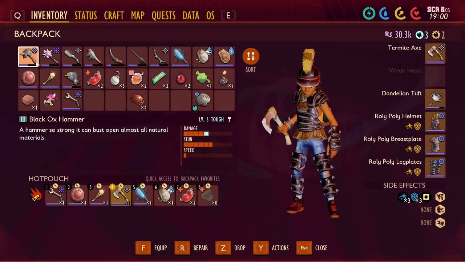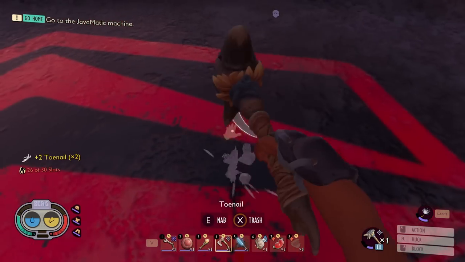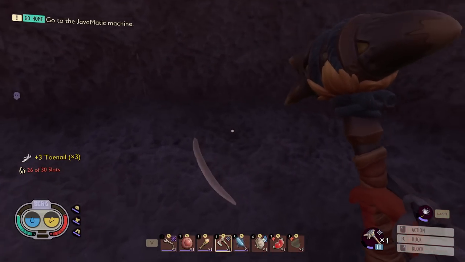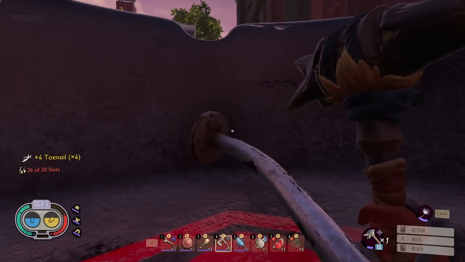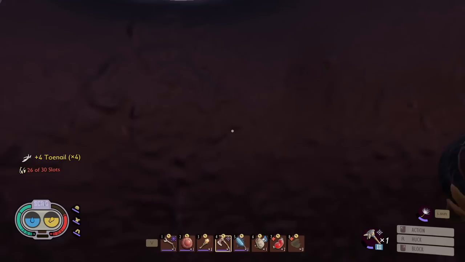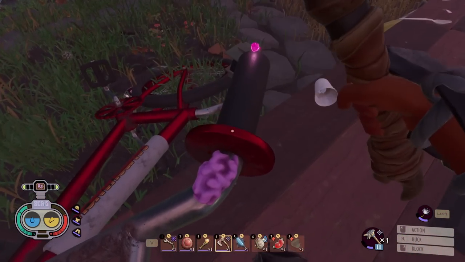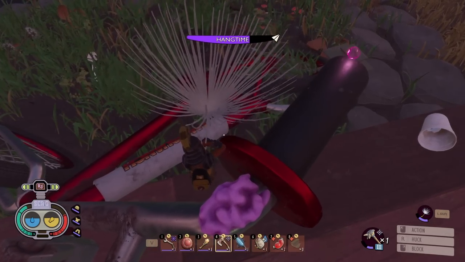And these require a busting tool, apparently. Now, we already have all the toenails that we need, but it would be kind of cool to make and try out that toenail scimitar, as gross as that is. And there's also bubblegum right there on the bike handle. So it's all a very convenient trip.